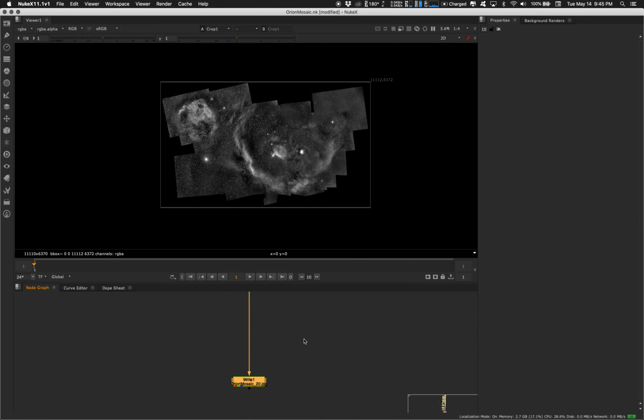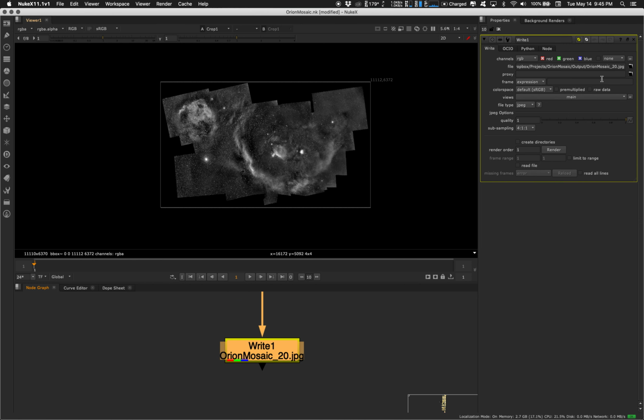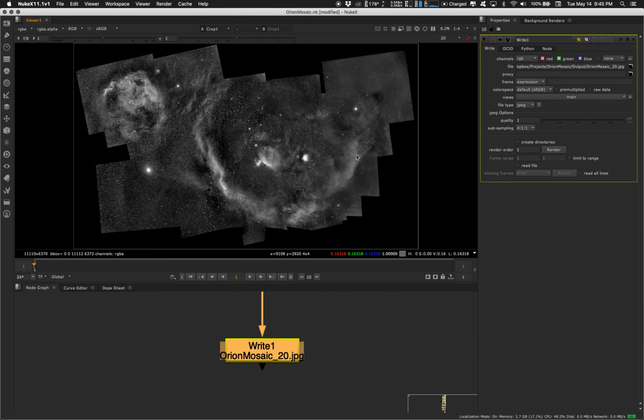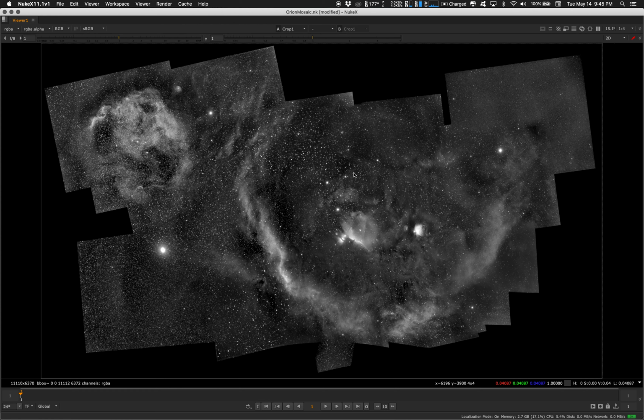And then this yellow node down here just outputs the final JPEG render of the final mosaic. So that's basically Nuke in a nutshell, just to do these sorts of blends of different images together.